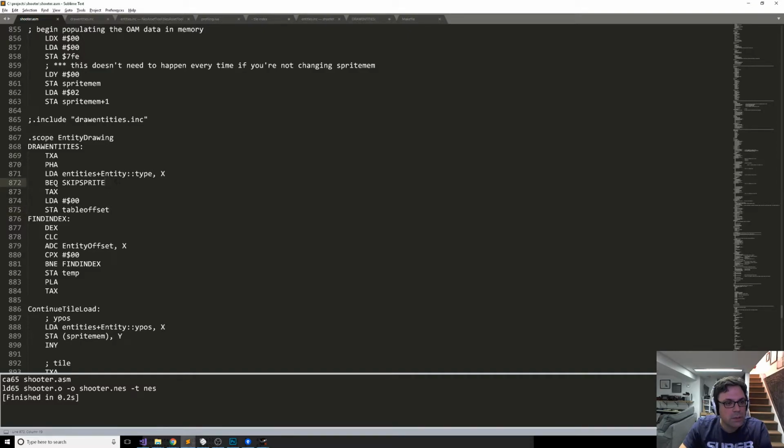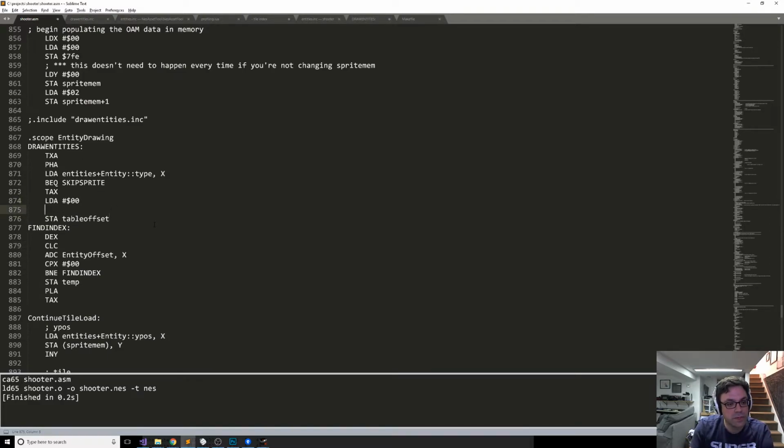So that's entity offset. The first thing I guess I need to do is load A with the entity offset X before I decrement X, because I want to get the actual number of tiles.